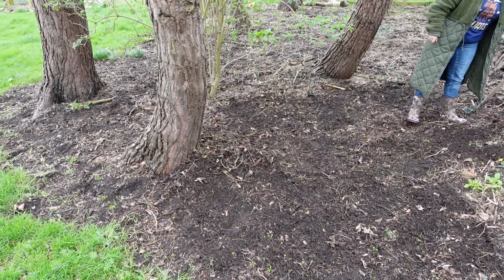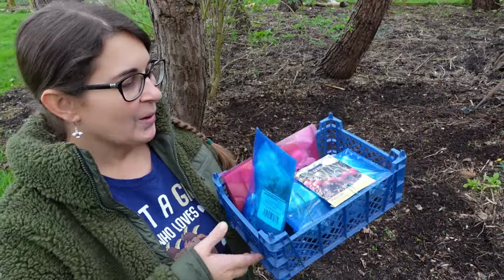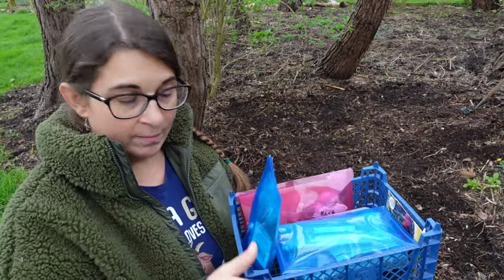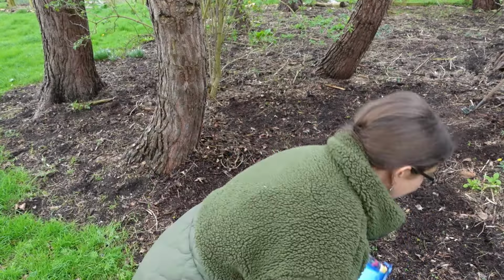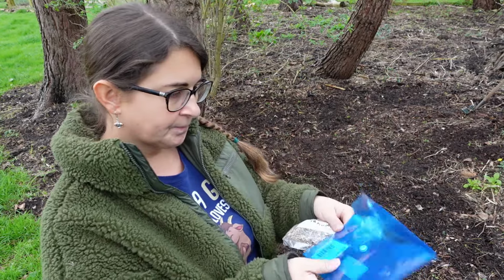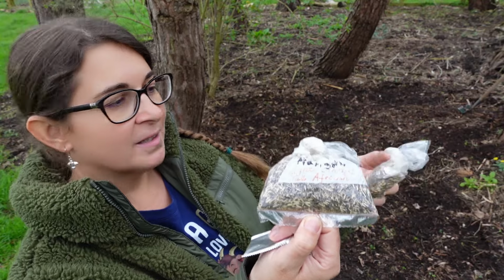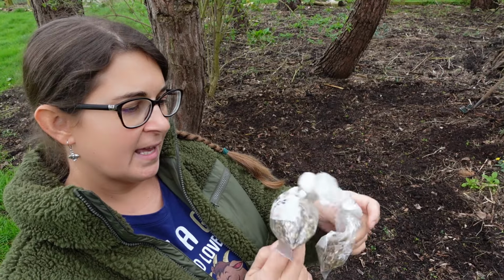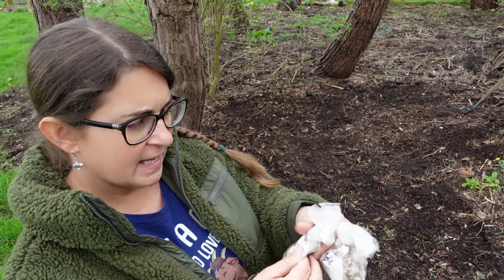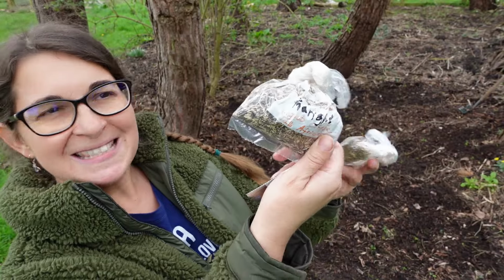Right, I think we can do our first sowing. I'll leave the radish for when we go to the polytunnel, but let's see what we can do first. Let's do some marigold. What I saved, I think actually I've saved it since 2020. So I'm gonna use all these seeds now.